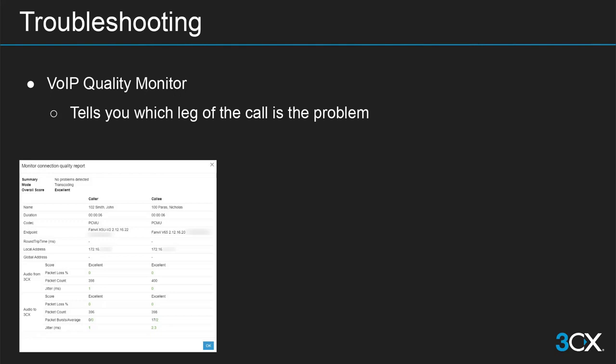We can see that there is a very brief call between John Smith and myself, and we can see that we're using the same codec, so there's no transcoding going on between the two legs. And we can see that it is an excellent telephone call. It was a very clear call in the local network. So this will allow you to focus your troubleshooting steps in a very particular location. Is it outside the network? Is it in the network?